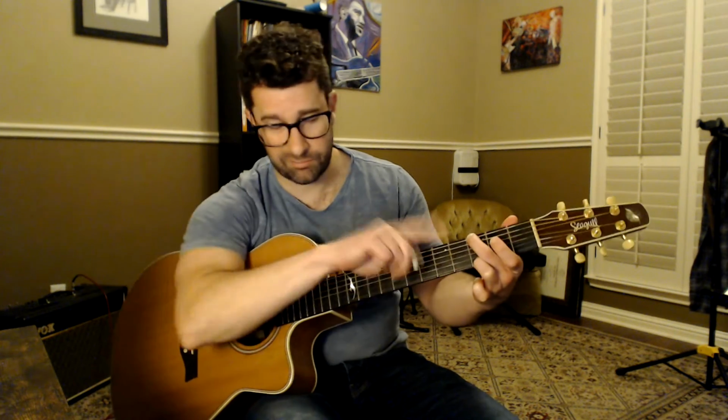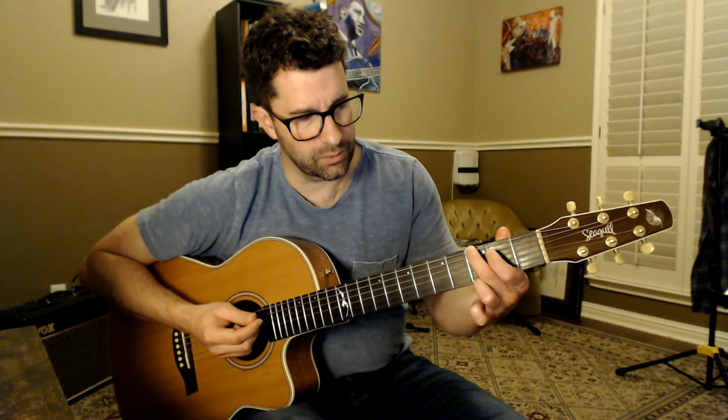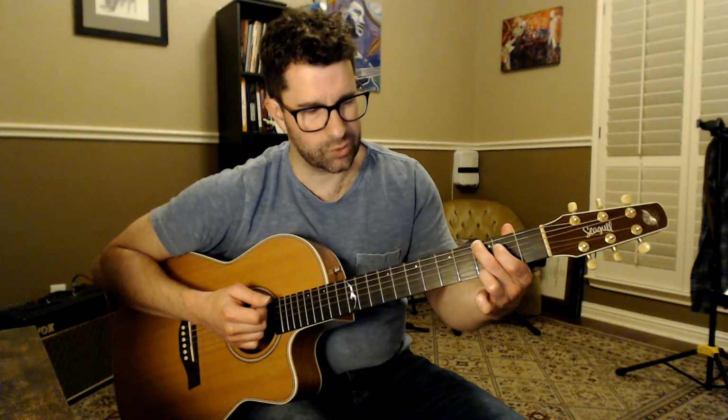Right? So I'll play my G chord like that quite a bit, but I think the G chord in open position is probably one of the most versatile. There's just so many things that you can do with it. So again, not going to be exhaustive. I'm going to try and keep it within that fingering, and you'll have tons of options just with that.